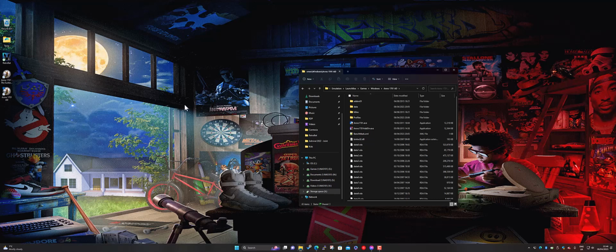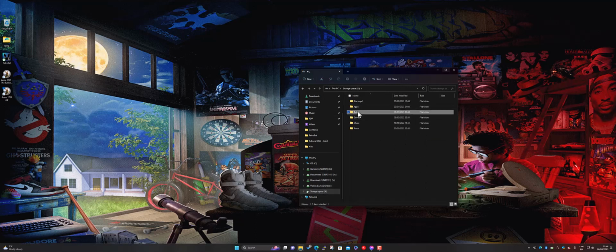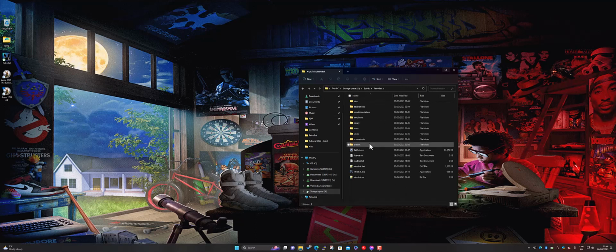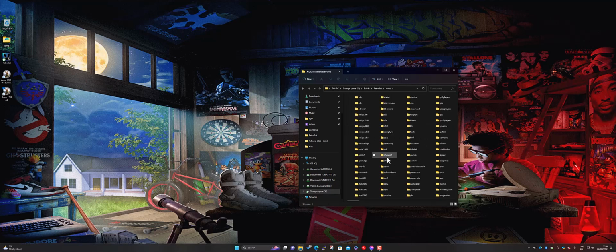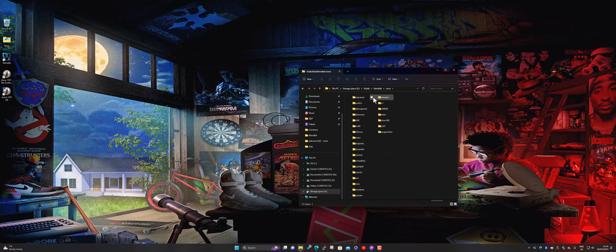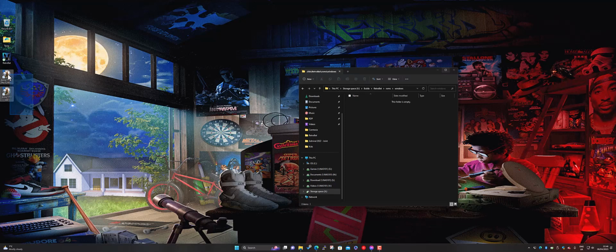Now the first way to get a Windows game into RetroBat, and probably the easiest, is if you go to your RetroBat folder. So we're under builds, RetroBat. Under the ROMs folder, if you scroll towards the end, there should be a Windows folder. The first way of doing it is simply picking up those shortcuts, taking a copy, and pasting them in here. RetroBat will actually pick up the shortcut, launch the shortcut, and add that to the menu.